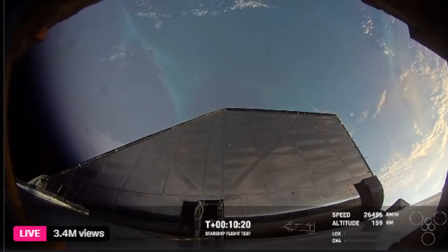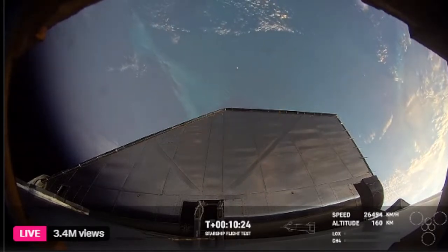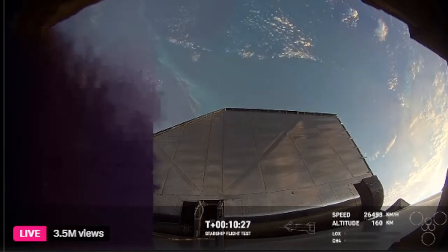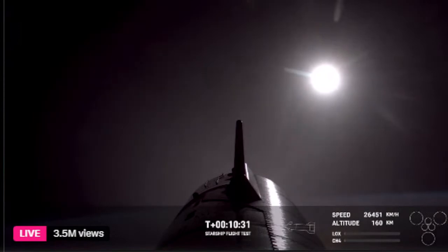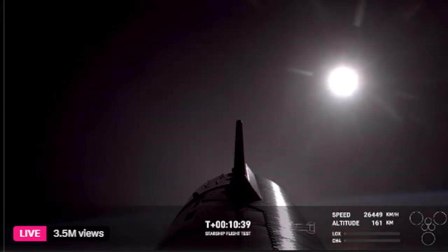As you guys said, we're really going to be pushing ship on this one. We're pretty much intentionally pushing it in places where we expect it might not do so great, and all that is to try and help us learn, see if we're a little too conservative, and then maybe that opens up more capability for when we start catching some. But I'll check back in with everybody in a little bit. I'm going to tune in and watch the ships fly around planet Earth.